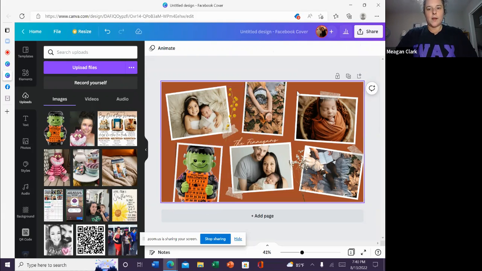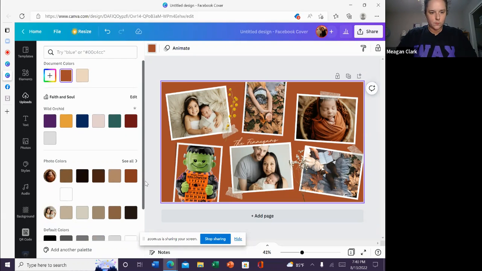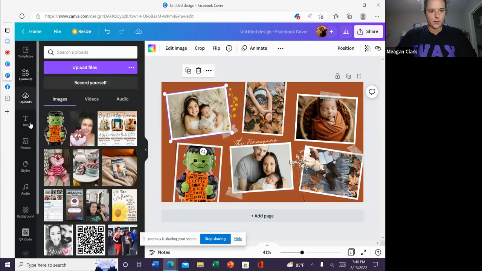And so one thing that I do want to go over real quick, like I was saying earlier, is your background color. And that's why I wanted to add this photo here before we do the background color. So we're going to go back and click on that little square right there. And let's see, I'm going to scroll, if it'll let me scroll down. Well, let's do something else because obviously it's being stubborn. Let's do a different photo real quick.